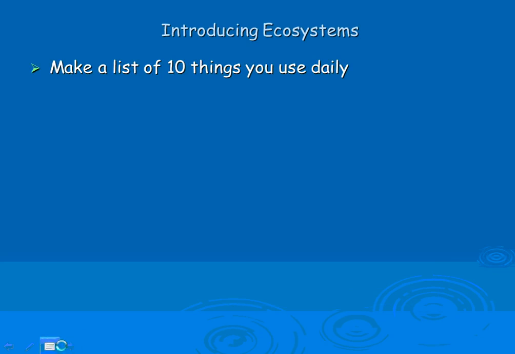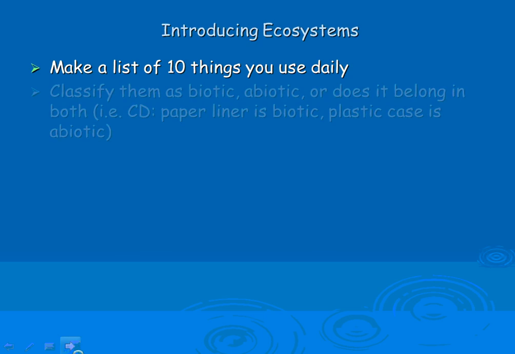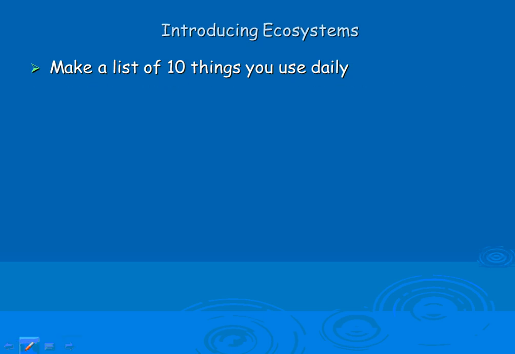So what I want you to do right now is, let me just back up here for a second. I want you to make a list of 10 things you use every day. Just anything at all. 10 things you use every single day. Like it could be a toothbrush, it could be water, it could be anything. I don't care what it is. Just pause the video right now and everybody make a list of 10 things you use every day.